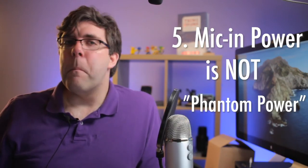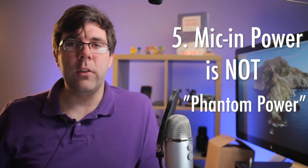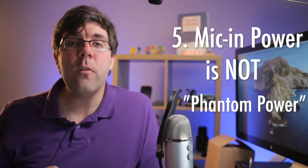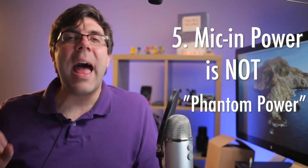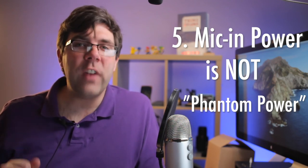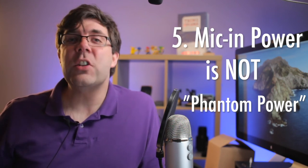Five, warning! Most people can just ignore this information. However, for the sake of the few that might get confused, the low voltage mic in power is not the same at all as the high voltage phantom power in pro audio gear. So don't try to adapt one of these to XLR with phantom power. At best, it won't work, and at worst, it'll let out the magic smoke and die the death.